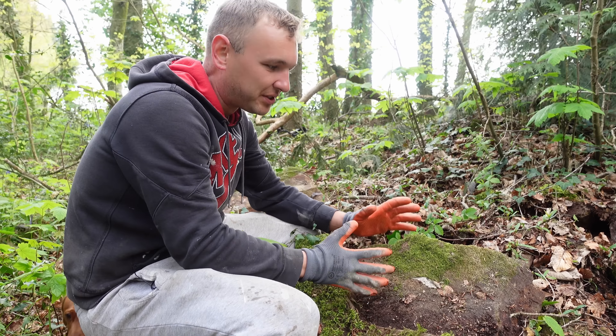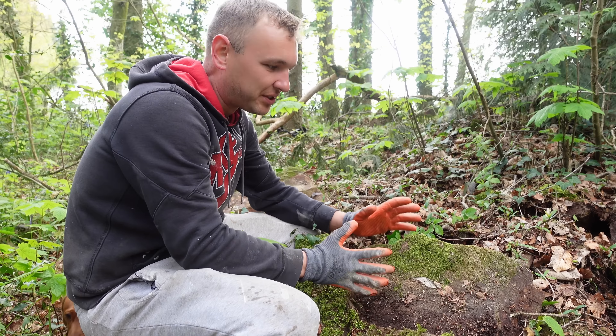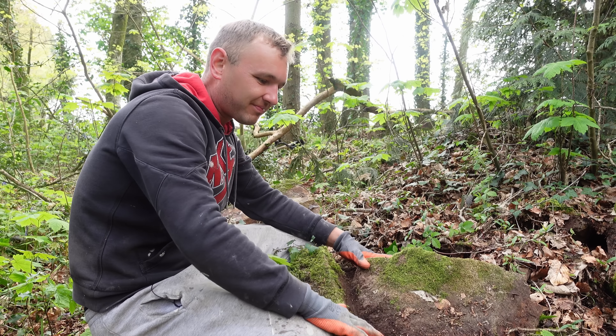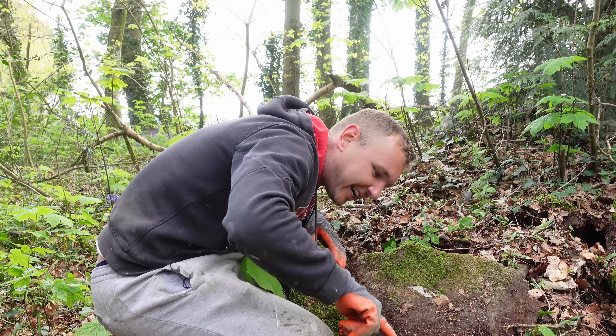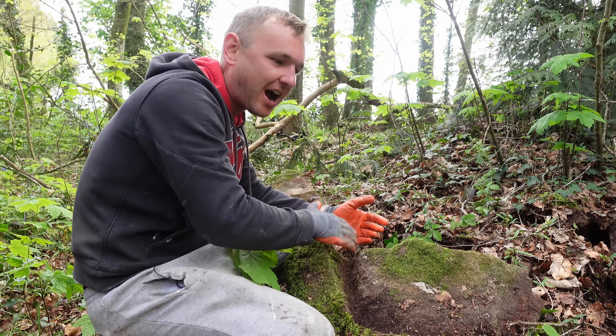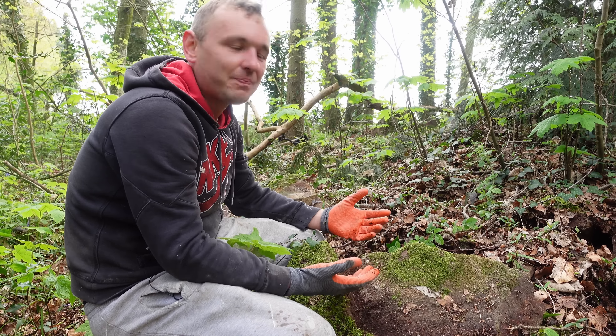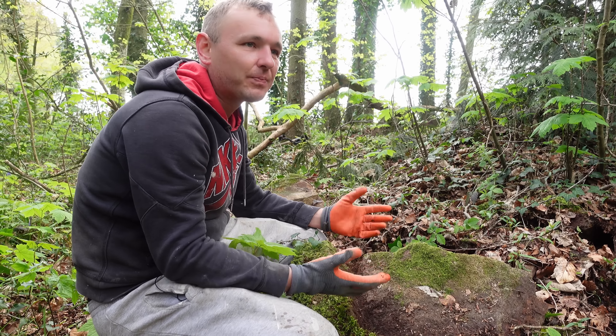Here's one of the stones — this is why I'm saying it's been used in a building. Look at this: it's been carved out, it's been set out, whether for the opening for a shutter on a window or something else — it looks like part of an old something. Just the way this is done, it's not natural, and you can see the actual chisel marks in it. This has been carved out for a specific reason.